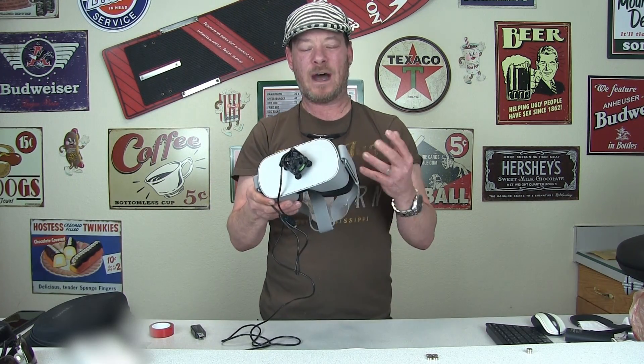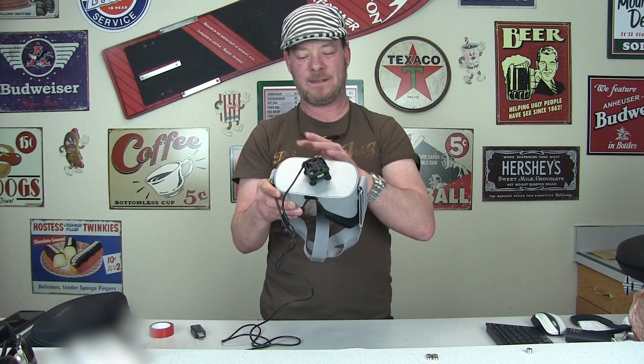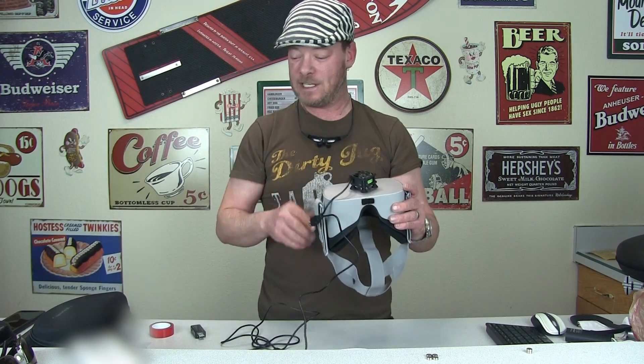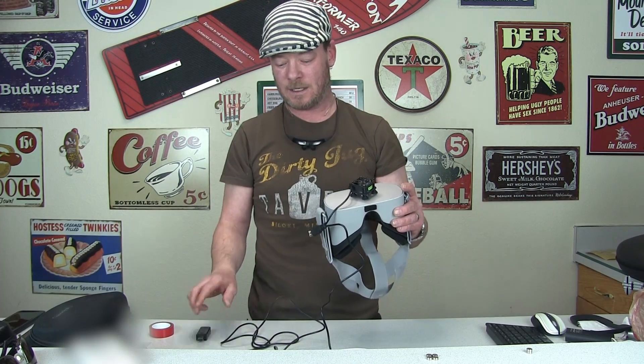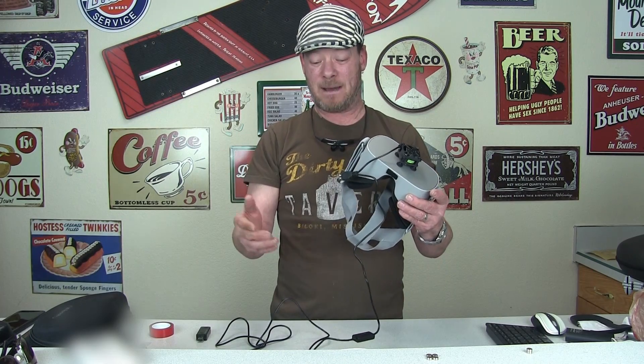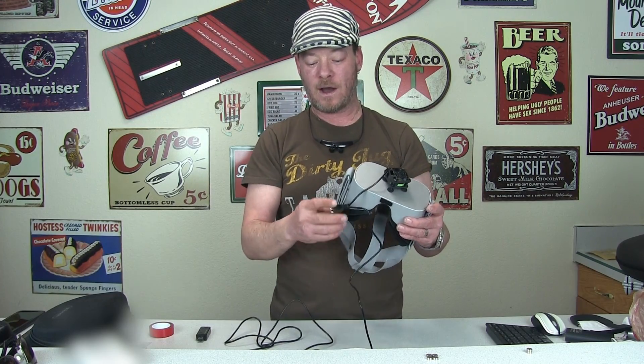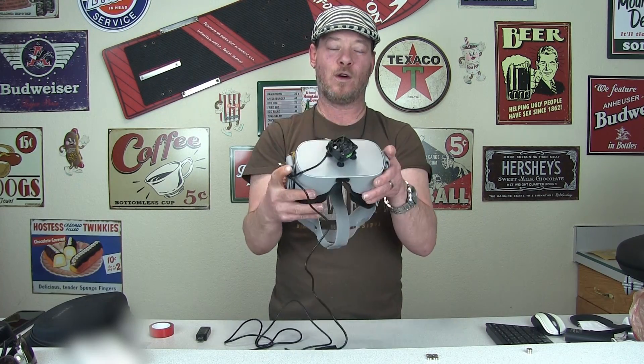With it on high, watching a Netflix movie or playing a game, the sound drowns out the fan. The voltage I tested with a USB voltmeter is only about half an amp — a little less, around 0.43–0.45 amps — and it varied a little bit going from the pass-through port over to the Go.